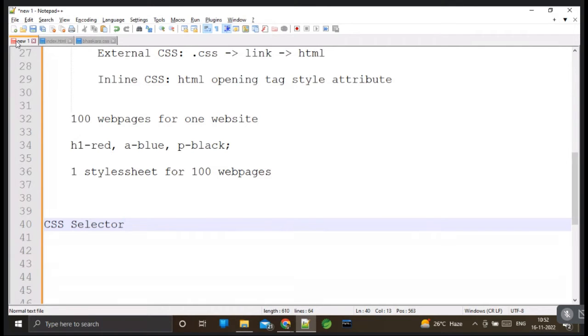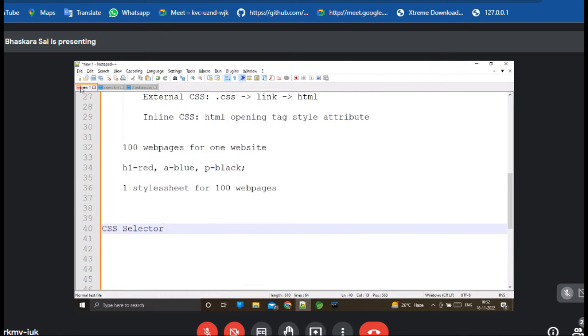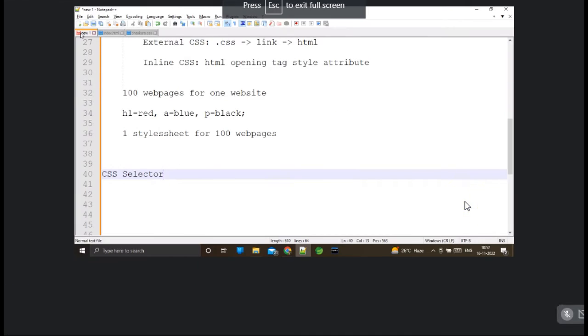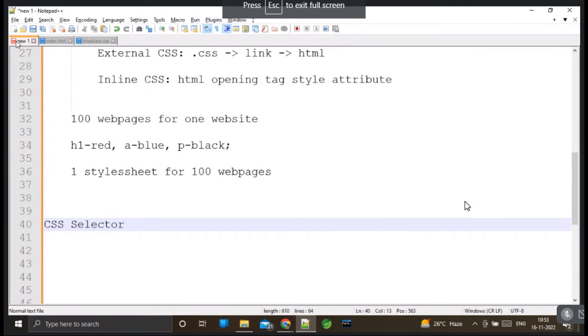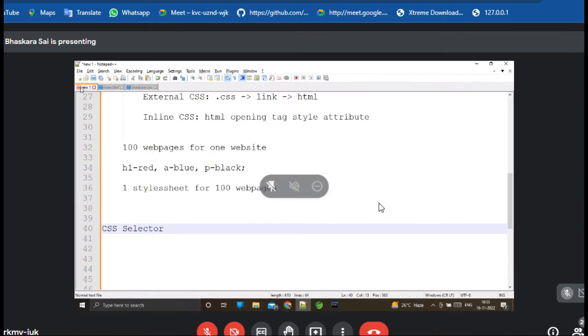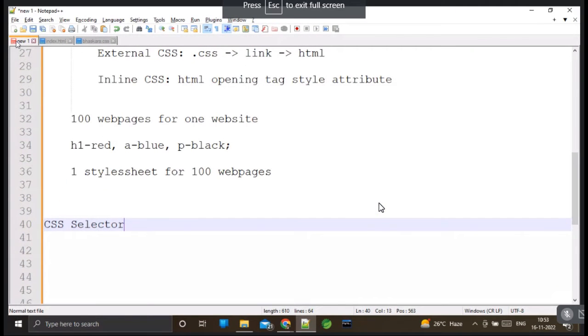Similarly, here we have CSS selectors, which are used to apply styles to the HTML web page. If you want to apply some styles to the H1 tag, you have to use the H1 tag as a selector. Generally we have four types of selectors available. I will explain the four types of selectors, then we can start the font properties and background properties and everything.